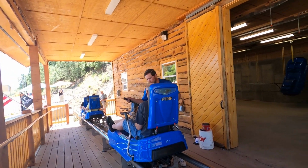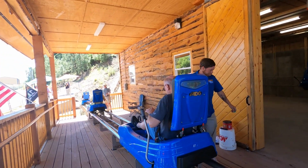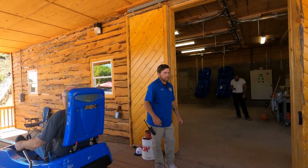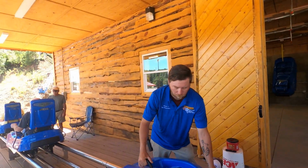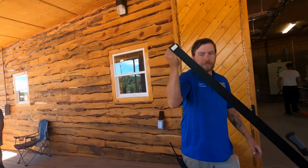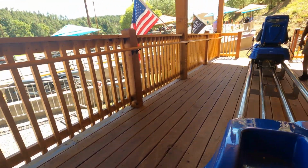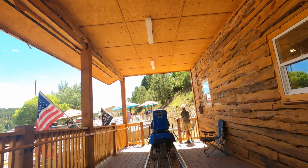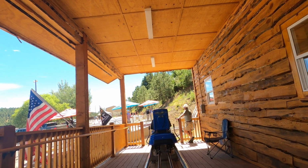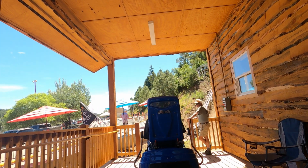This first time on, as you just heard me tell the person there, this is my first time on an Alpine coaster, so I did brake some during this particular ride. On a later video, actually the third time down the hill, I go full out, I don't brake at all, and it definitely picks up speed. I do plan on putting all three trips down the hill on the website here.